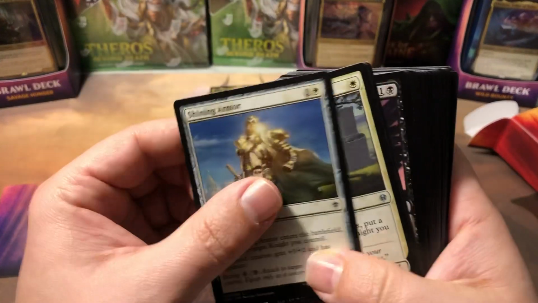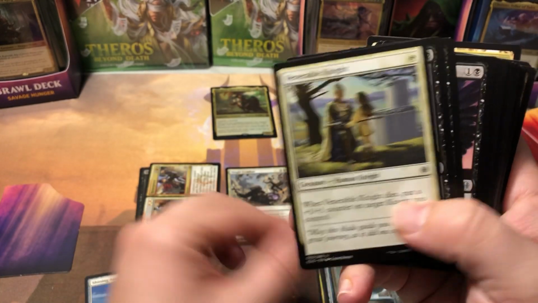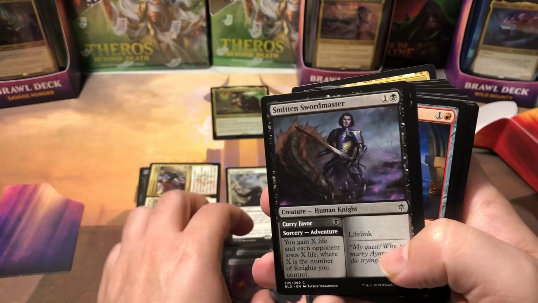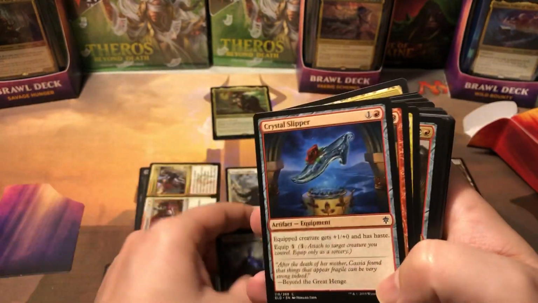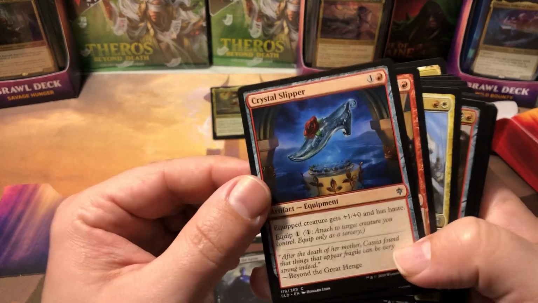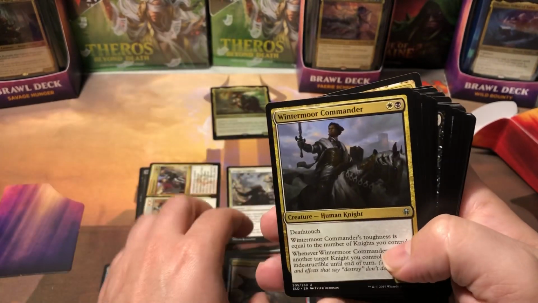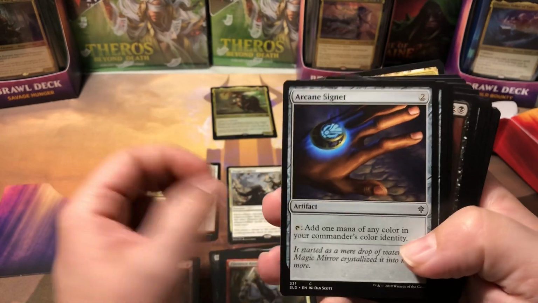Alright, then we got a Shining Armor. We got a Venerable Knight. Bill the Brawl, Foulmire Knight, Order of Midnight, Smitten Swordmaster, Sir Conrad the Grim. I don't know why he's so grim. Yeah, I mean, he's a Sir Conrad. Crystal Slipper, Embereth Shieldbreaker, Inspiring Veteran, Steelclaw Lance, Wintermoor Commander, Fireborn Knight, Arcane Signet.